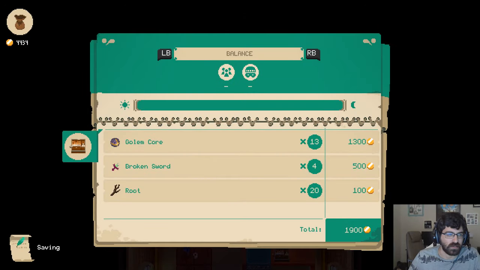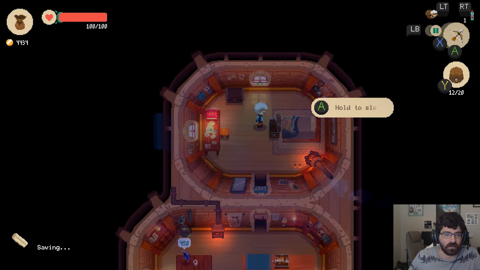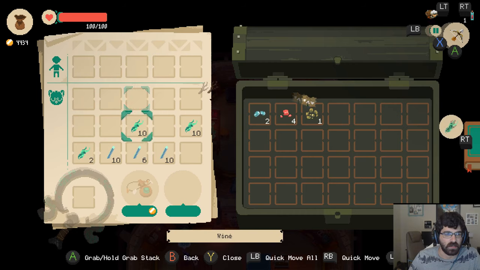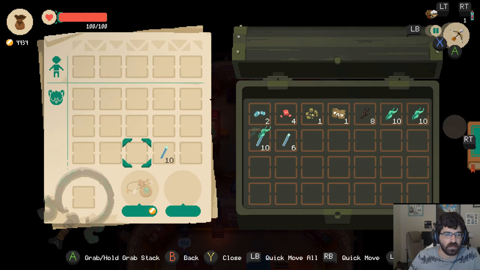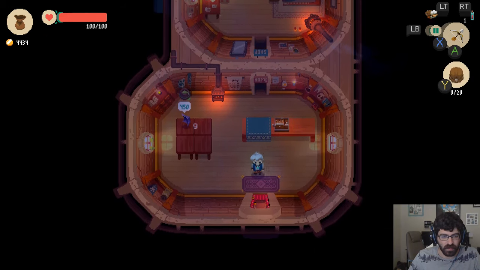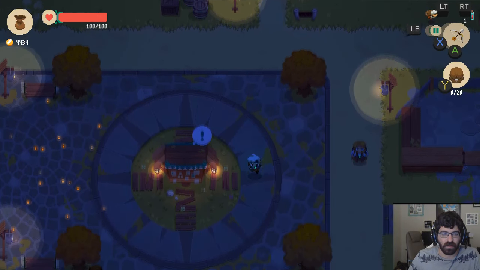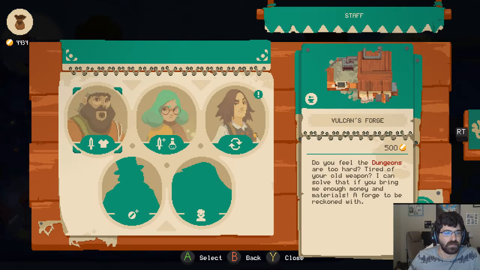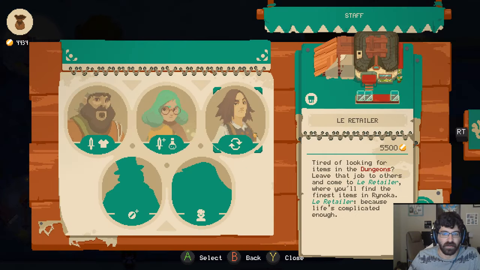Cool. Alright, so what... Okay, let's just do this for now. I have stuff to do. Okay. Now, I have a bunch of money now, so I want to make some investments in my town.